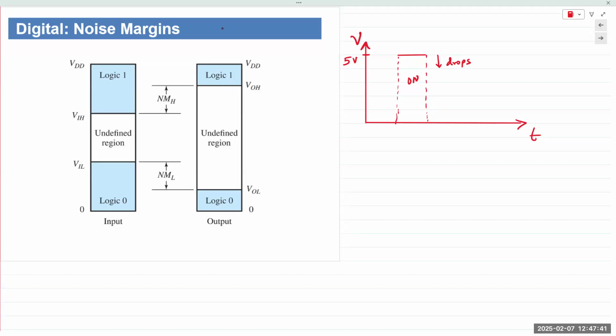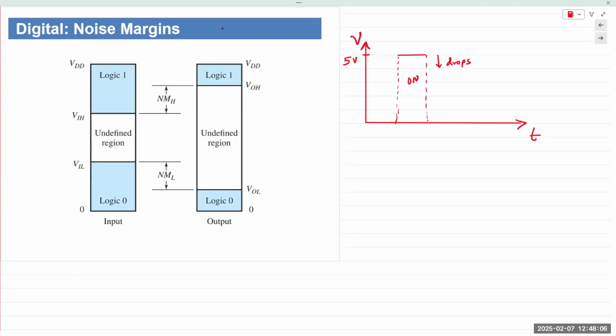If it subtracts from your data, now your 5 volts could have dropped to like 4.3. So you design your system to accept that 4.3 volts, if that's what we want to do. So we design our system to accept 4.3 volts as being on. And that is called building a noise margin into our digital system.